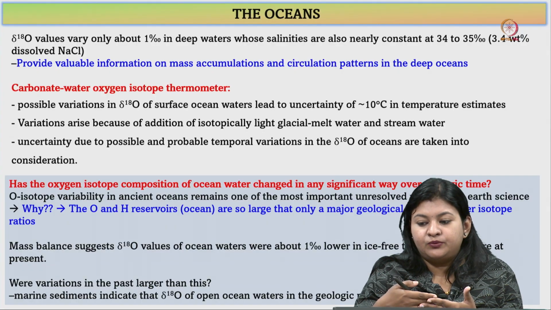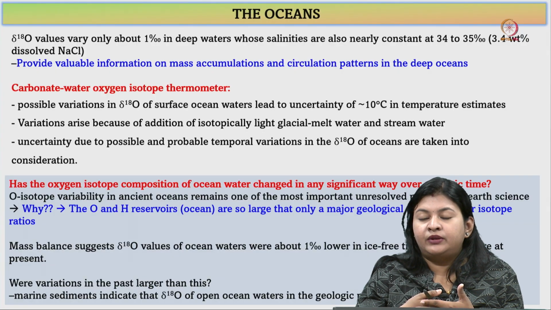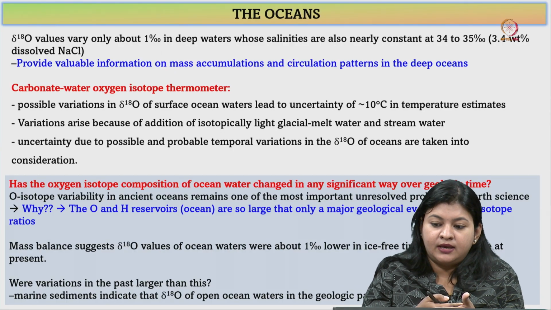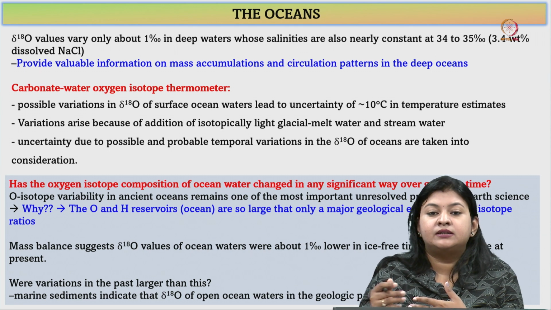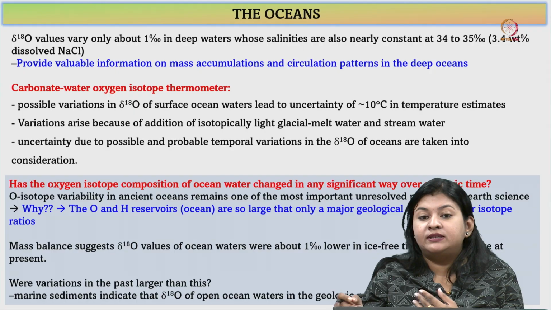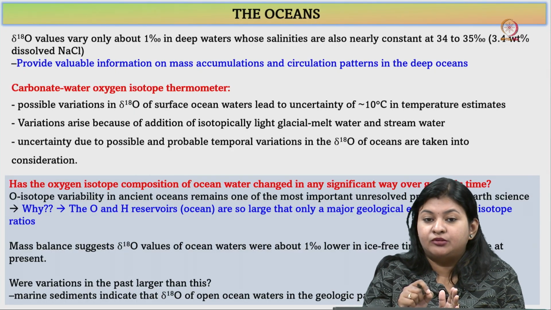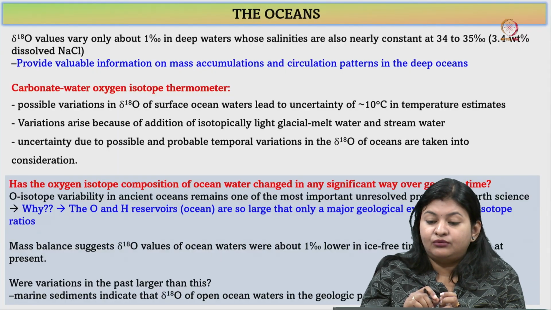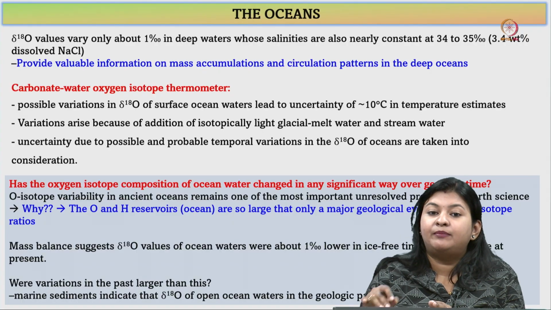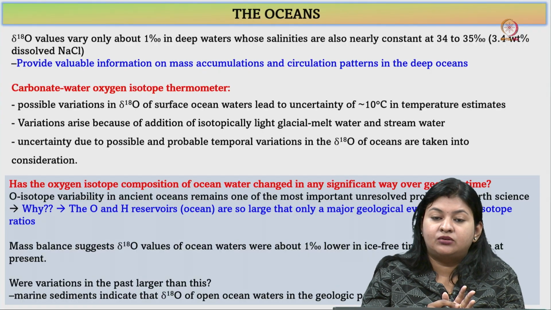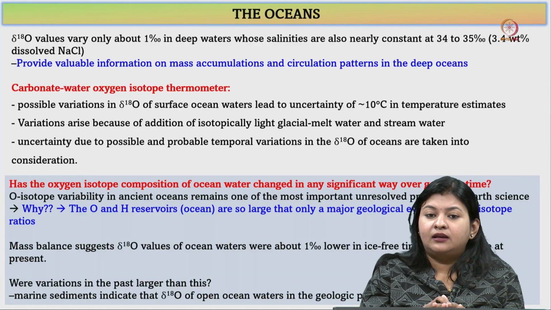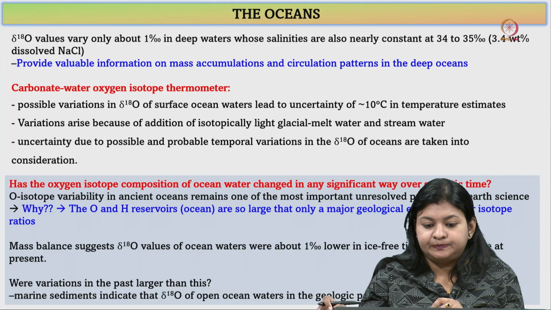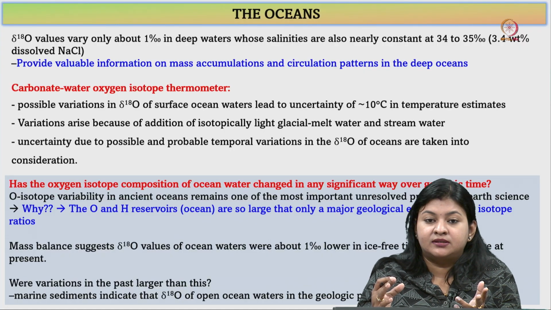So, we need to know. When we are talking about the strontium isotope record, we have the strontium isotope record, and then we are looking at certain records in present day, and we are matching it with the strontium isotope record. So, for the delta 8 we still need that kind of oceanic record to understand how the temperature has varied, how the carbon dioxide concentration has varied. Anything where we are applying delta 8, we need to understand how it has varied over geologic time scale. That means over millions of years.